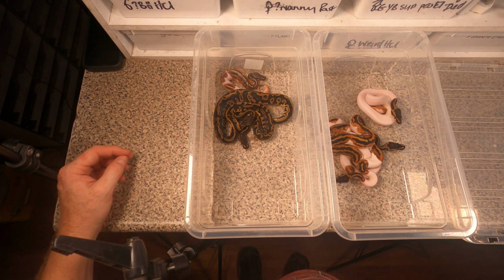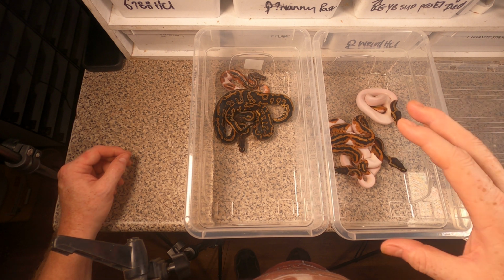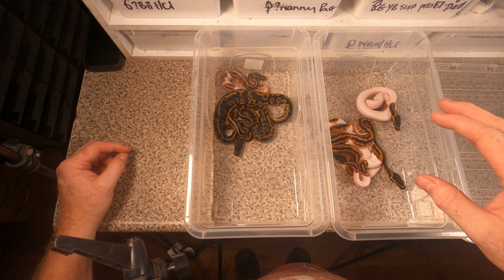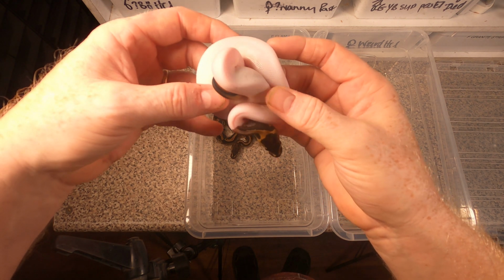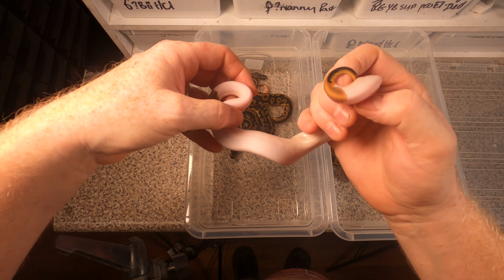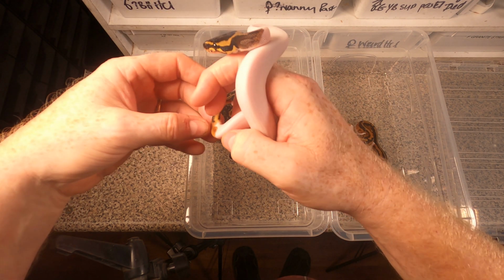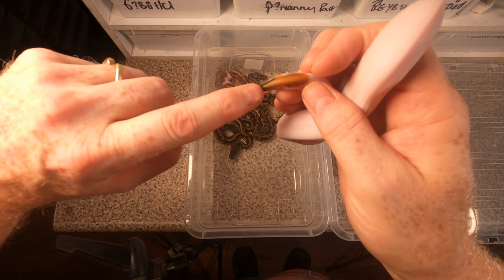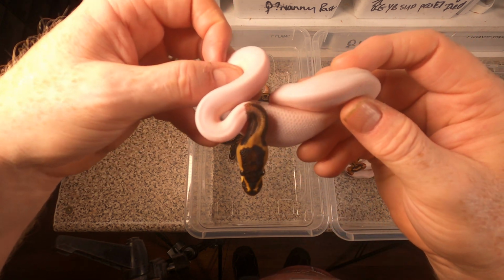Now, I was talking to Mills Fackard the other day, which was quite interesting. The spider, the leopard and the Blackhead are allelic, and I said to him, we've had a few of these. These are almost like Blackhead spiders, but there's no spider in this clutch, so it can't be. So I wonder if, because they're allelic to spiders, they do a similar thing sometimes in Blackhead. I'm guessing that maybe these ones, look at them, beautiful tail, the ones that haven't got a lot of pattern, these are all just pure Blackhead Pieds.